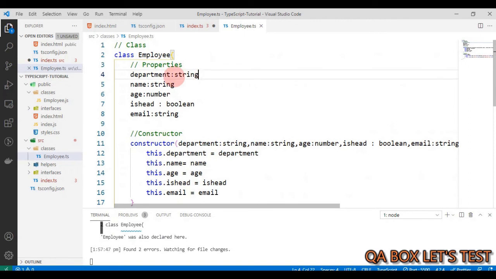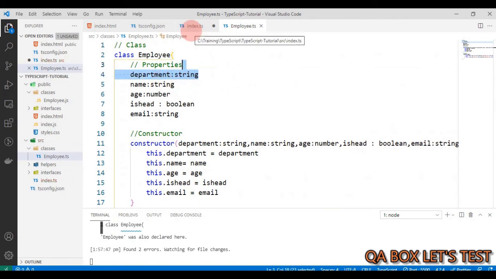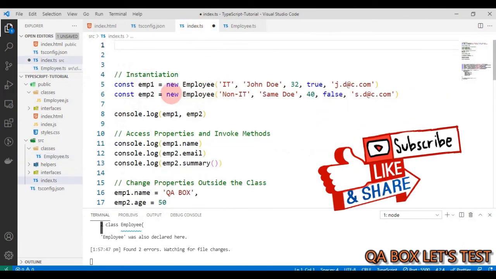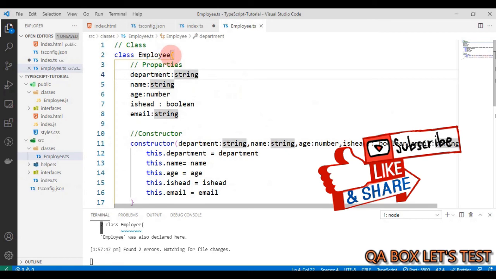Great, no issues. Now guys, the TypeScript code we write is in the global scope by default. It's important to understand this. So if we have multiple files in a project, the variables, functions, classes, etc. written in one file are accessible in all the other files. To prove that, let's move to index.ts and see if it is complaining about this employee. It's not, because it can access this.